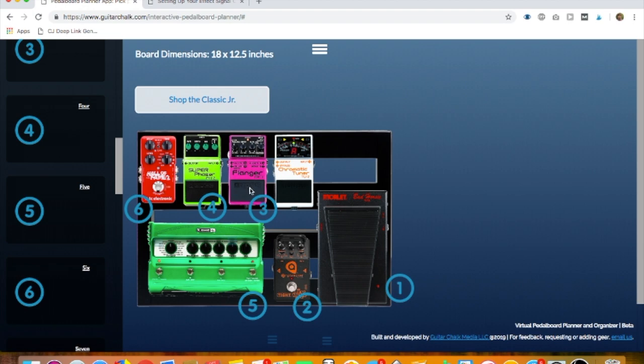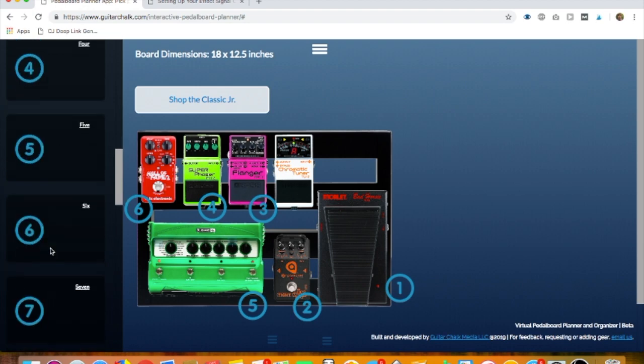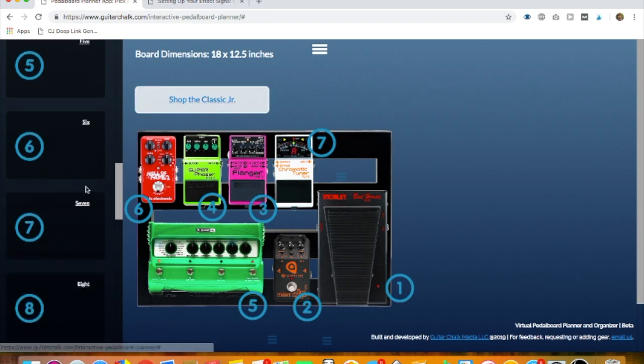I kind of ran out of room here on the side, so I think the easiest thing to do, and maybe you'll have a better idea, is just to run a longer patch cable down underneath this row and get to my tuner, and then just output from the tuner. So that's pretty much the gist of it.